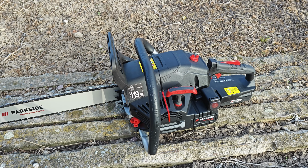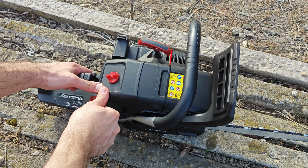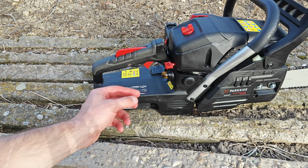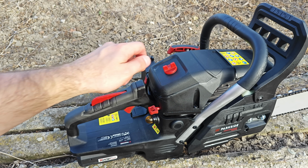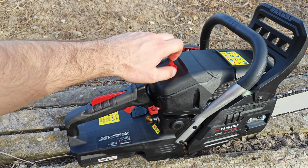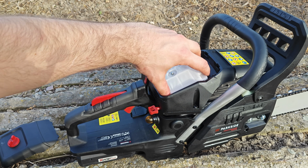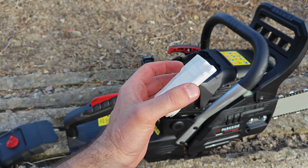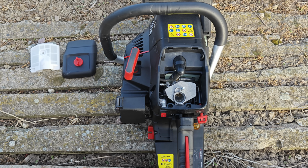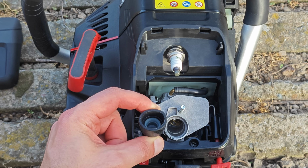Except for having an electric starter, the machine doesn't differ that much from the rest of the market. Just like any gas chainsaw, the engine is mounted on vibration absorbing dampers. The machine is equipped with a squeeze primer pump and a simple choke valve. The air filter is easily accessible. Beneath it, you can see some parts of the carburetor. And of course, you can replace the spark plug.